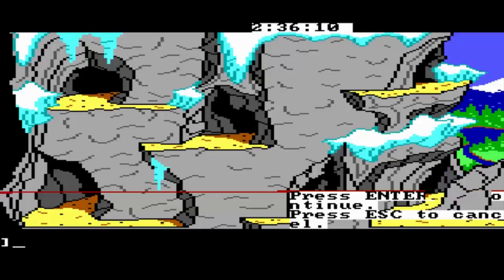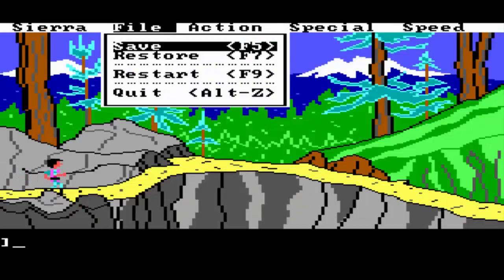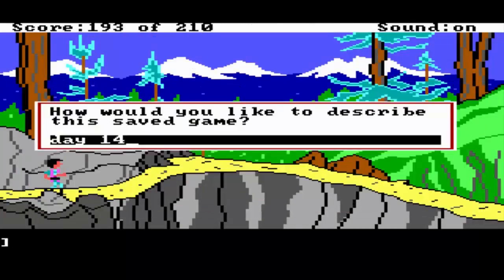Let me just go that way. Or am I stuck over there? How do I get out? You go that way? Oh my god, that was way more difficult than it needed to be. Ugh. Oh my god. Save again. Save. Cannot save enough.